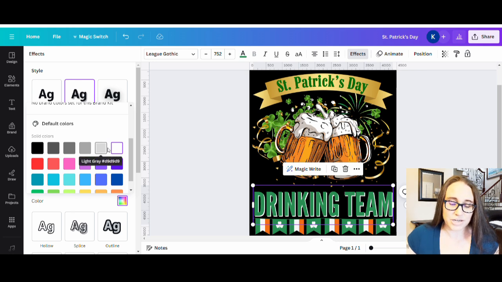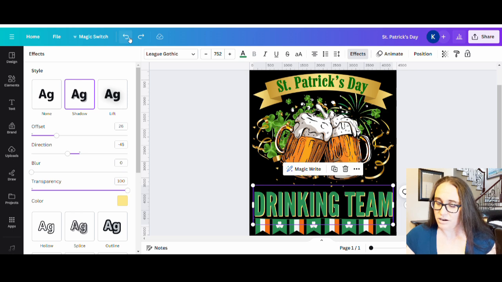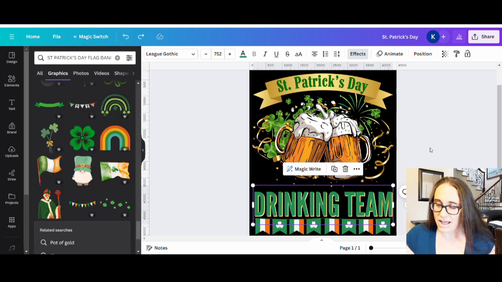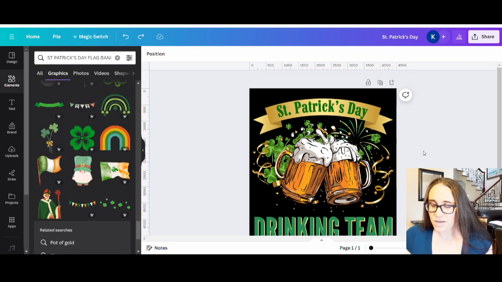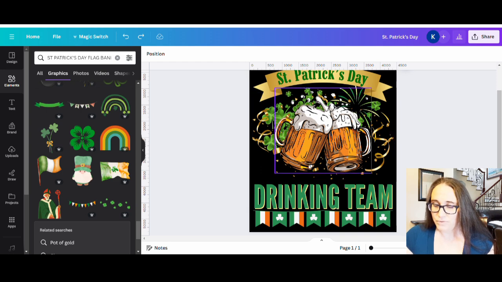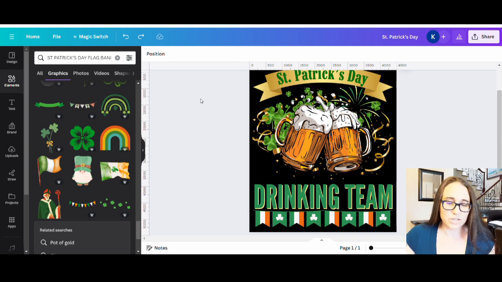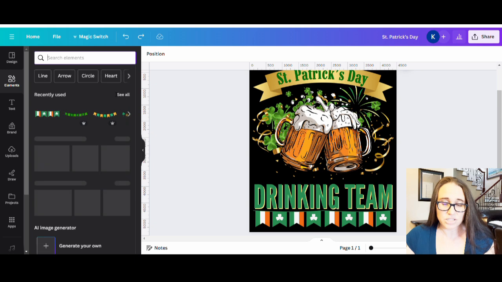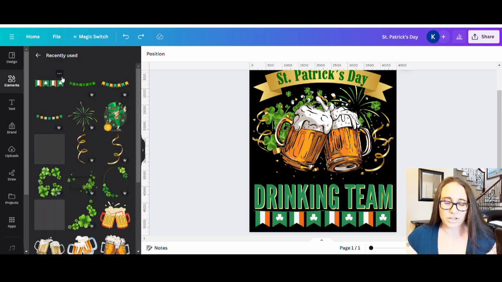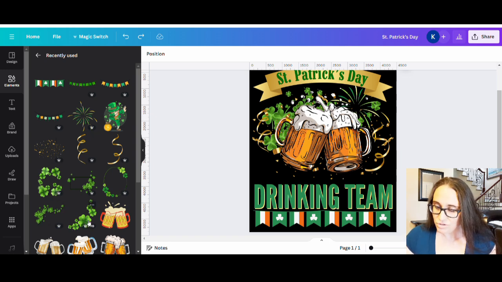I do think I actually liked the gold the best, so I might just go back and stick with the gold there. Well, I did like that. I do think it needs a little bit more, maybe fill in with the clovers. So what I can do again is go up to my recently used. It's going to pull up everything that I looked at. So if I clicked on it, it'll pull it up. Cool thing about that is I can take some of these now and see if I can use them anywhere.